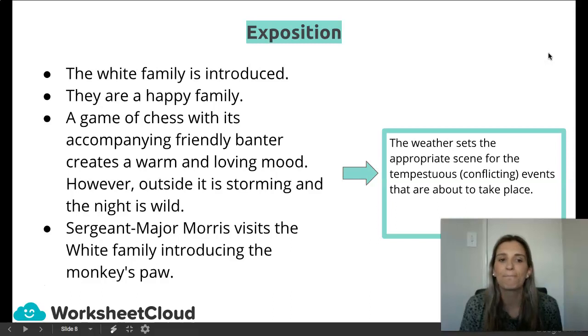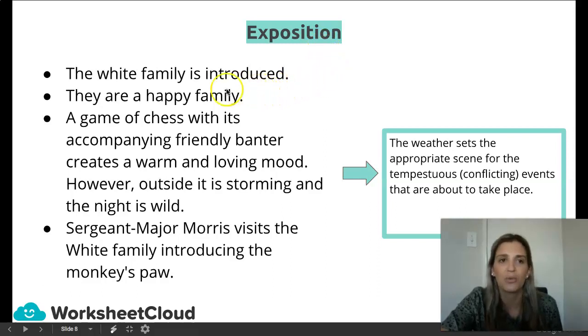In literature, we always ask you to fill out an analysis sheet. An analysis sheet just has the introduction, the rising action, the climax, and the conclusion. So we're going to look at the introduction. The fancy word for introduction is exposition. So you must remember that, because in a test or exam, they could ask you, what is the exposition of the short story? So you can make a note of that.